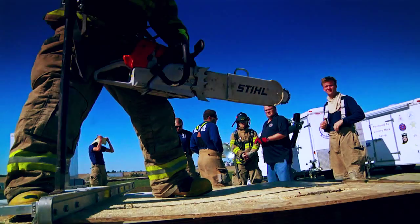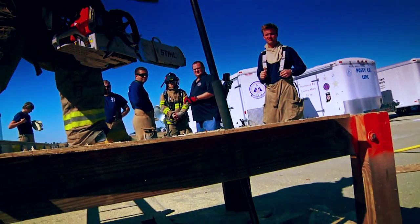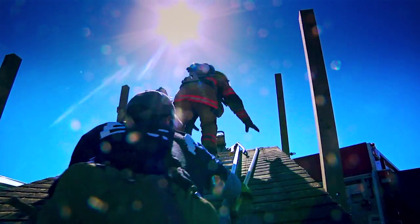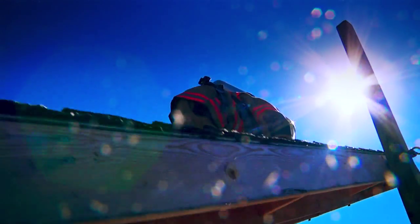Basically what this is, we're controlling it, and that's the primary objective. If you do this wrong or at the improper time, it's going to actually hurt your objective of not moving the fire.